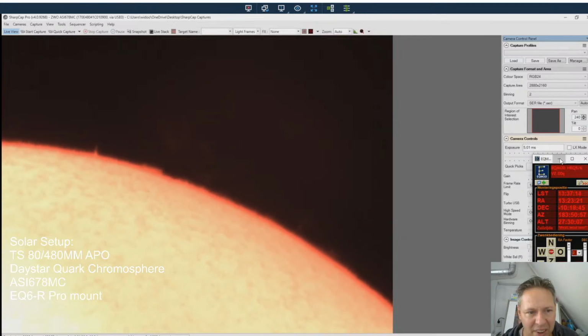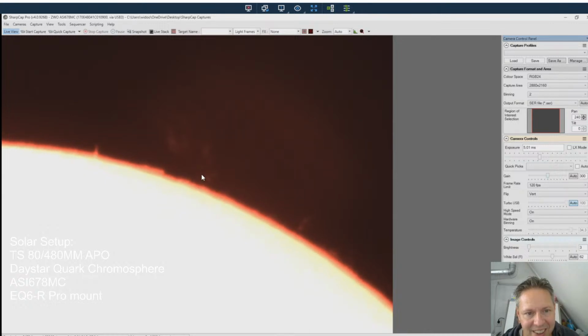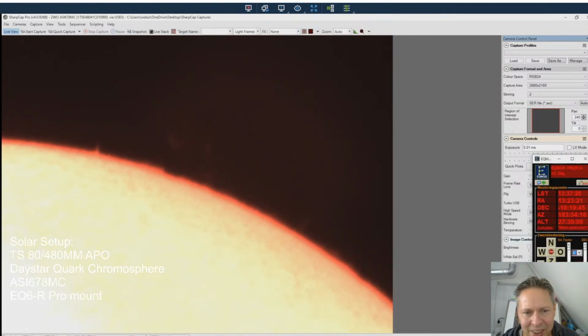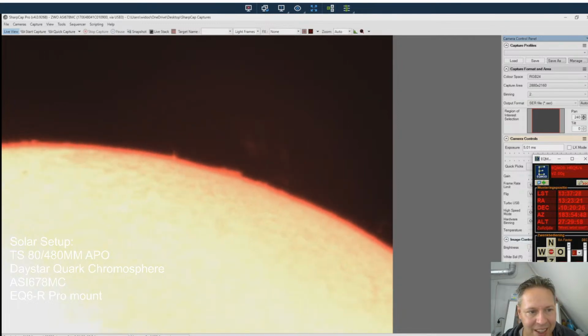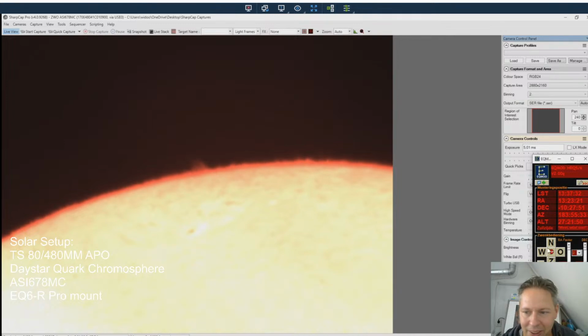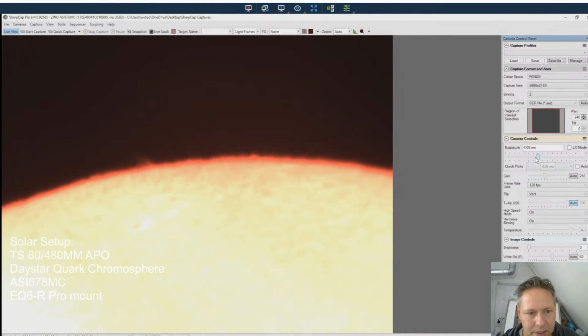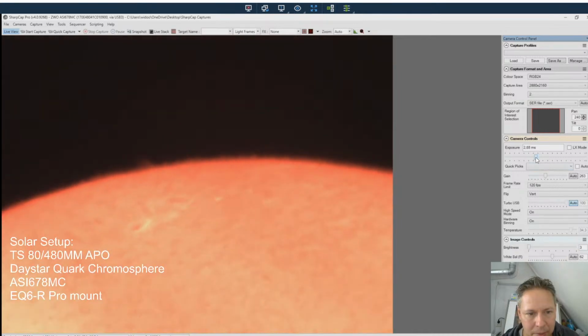So here we have another flare. It's small, but you can see it's hanging over the disk of the sun. It's pretty cool. And although these flares are pretty small, they are already, I think, like one Earth in size. So that's pretty cool. And we also had this interesting. These are some sunspots, I think.